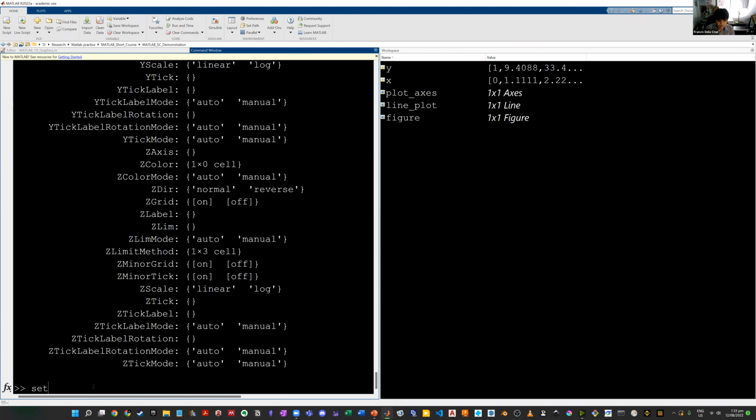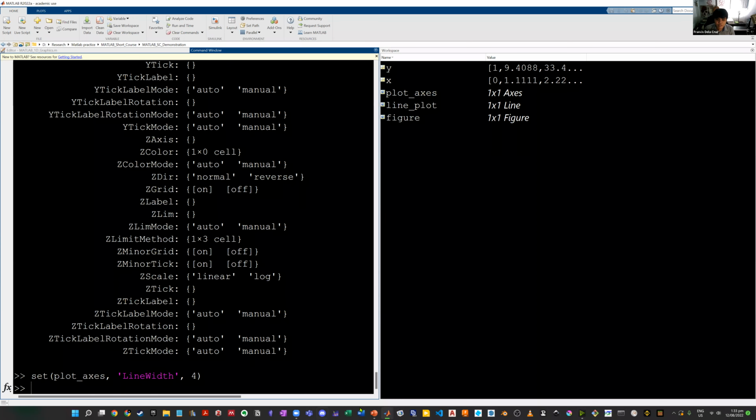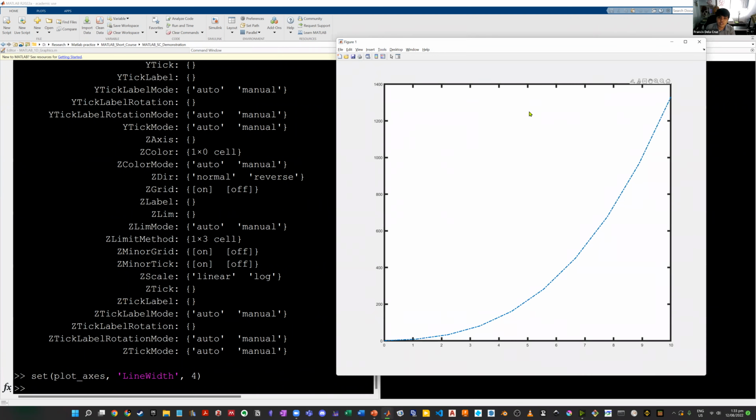So set again, then plot axis, and then line width. Then set it to, let's say, 4. Then hit enter. So what will our plot look like? Oh, as you can see, the plot axis becomes thicker, like this. So you can change the plot axis. And there's a lot of properties that you can actually change.